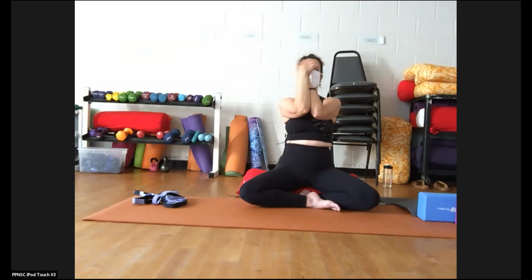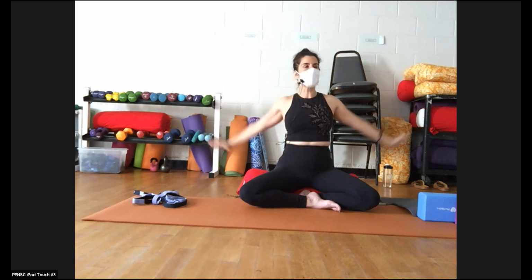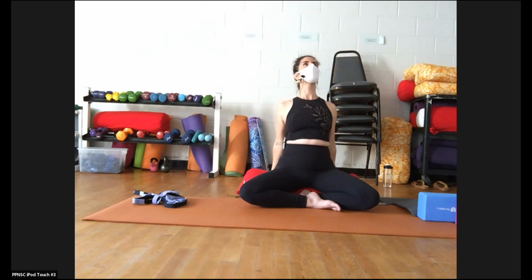Inhale, lift up the elbows a little bit higher. Feel the work in the shoulders. Exhale, extend through the wrists, arms come forward, shoulders away from the ears. Inhale, lift, reach up. Exhale, hands come down behind you, lifting the heart.